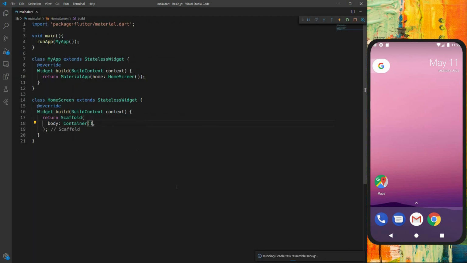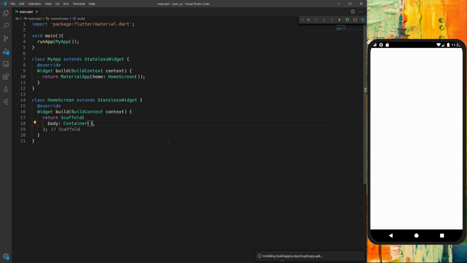When you start your app the first time, it needs to install the app on your virtual device and can take up to several seconds or even some minutes. If you're interested in my virtual device design, I have a link right here. Just click on the information icon and I will explain how to make your Android virtual device look like mine. So my Flutter application is loaded now.